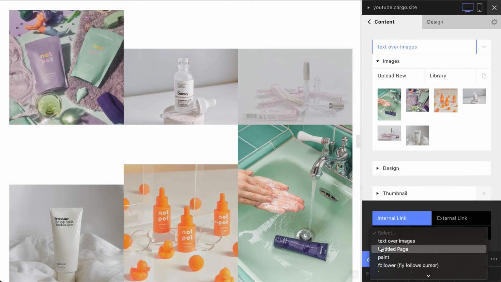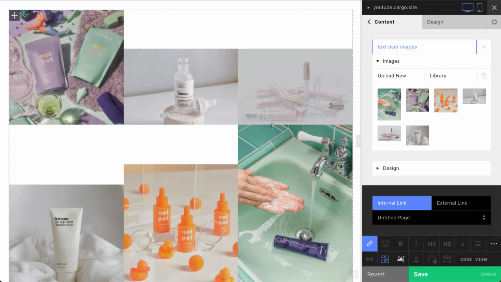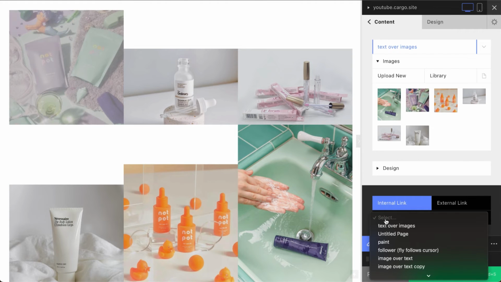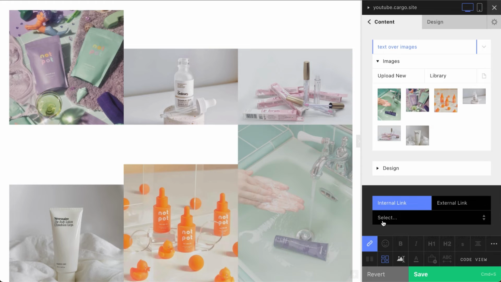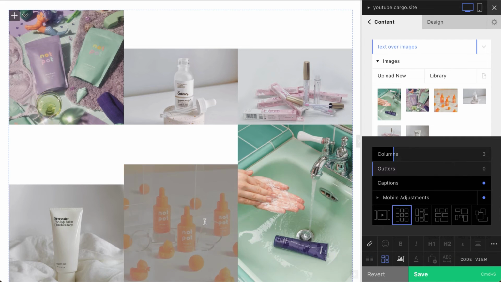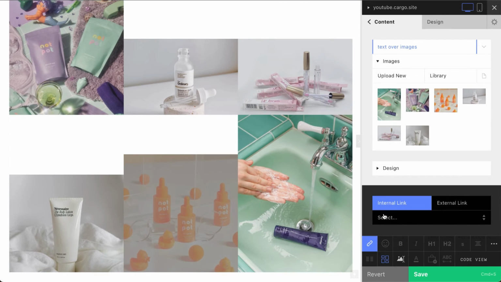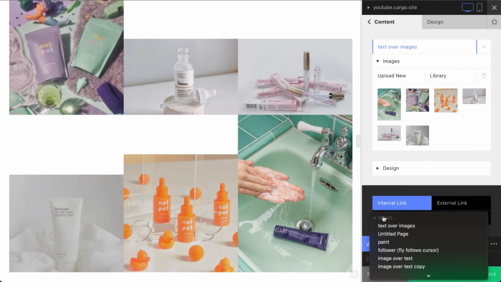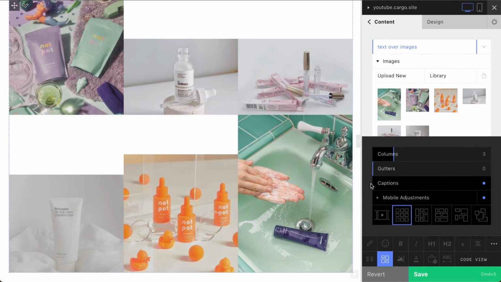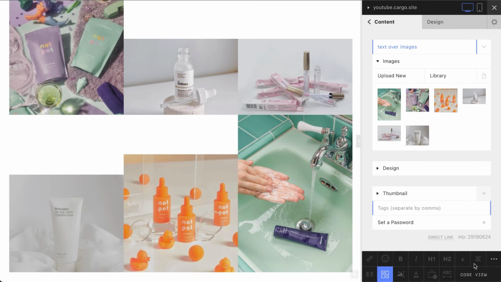It doesn't really matter to which one. The important thing here is just to connect each image. I'm just going to connect it to the next page. You can choose external or internal link. It doesn't matter. You will be able to change it afterwards, but here you just need to fulfill this step. So this is just important. I'll show you why. Okay, now everything is ready.